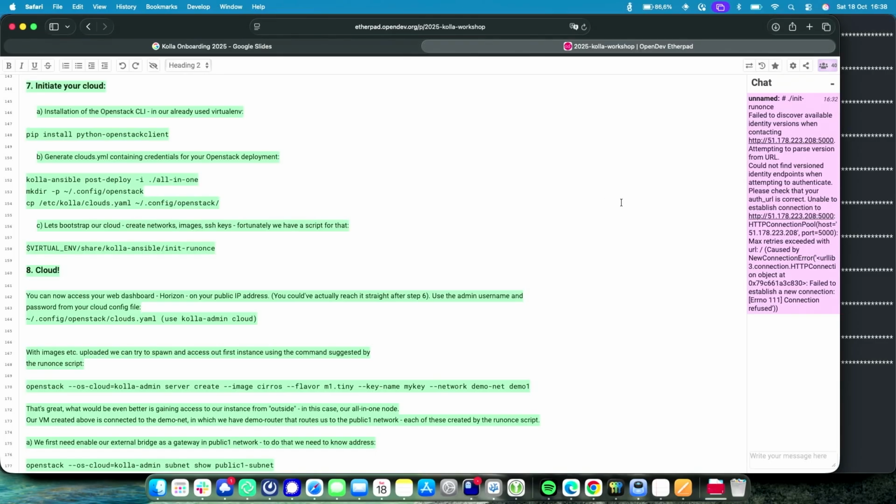Somebody commented. I think Bartosz is working on it. Okay, so who has posted that in the chat? That's that problem. Yeah, I think that's what Bartosz is working on right now.